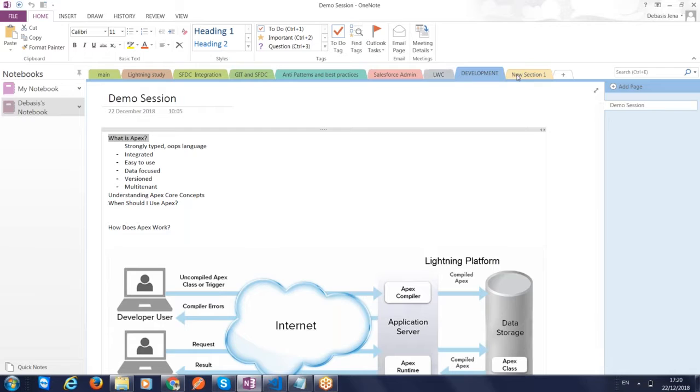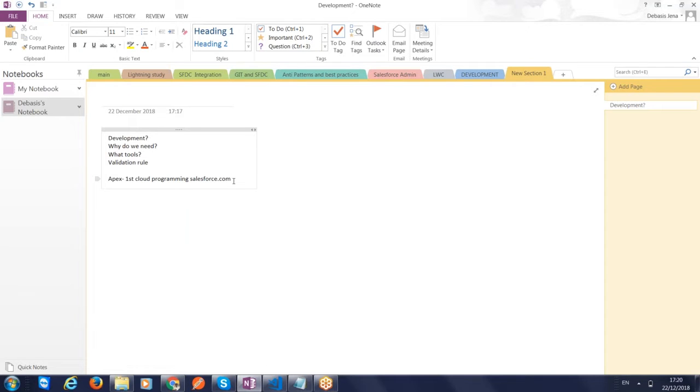When somebody asks you what is Apex, it's a programming language provided by Salesforce.com, a first cloud programming language. Like C Sharp or Java or any language, all are OOPS programming languages, object-oriented programming concepts.